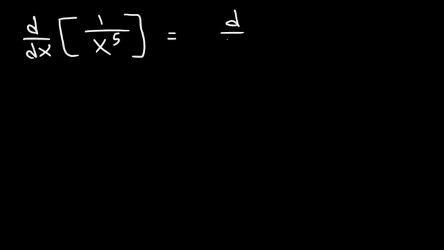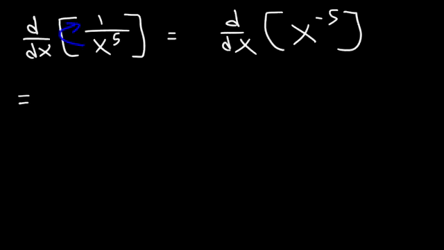Now, what about the derivative of a rational function, like this one? What is the derivative of 1 divided by x raised to the 5th power? So once again, we need to rewrite it before we could use the power rule. So what we're going to do is take the x variable and move it to the top. And as you do so, the exponent will change sign. It's going to flip from positive 5 to negative 5. So now we could use the power rule.